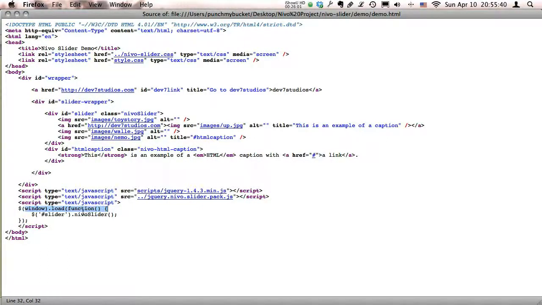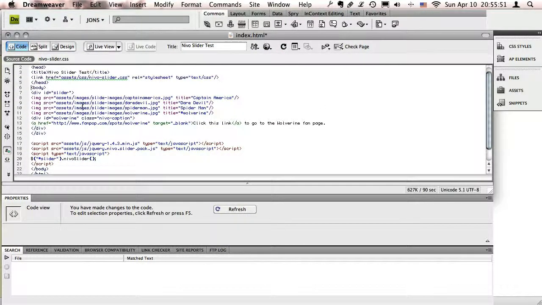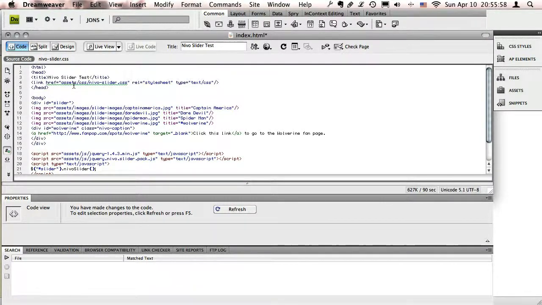Basically it's saying once the window has loaded, run this JavaScript, but since we're placing it at the bottom, it may not be necessary, but it kind of behaves differently depending on the browser. So I'm just going to test it out. And this is underlined for some reason. Found one error.